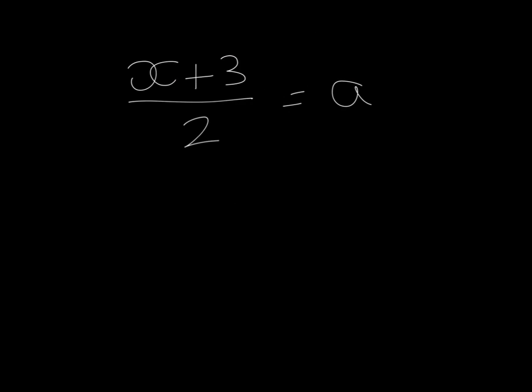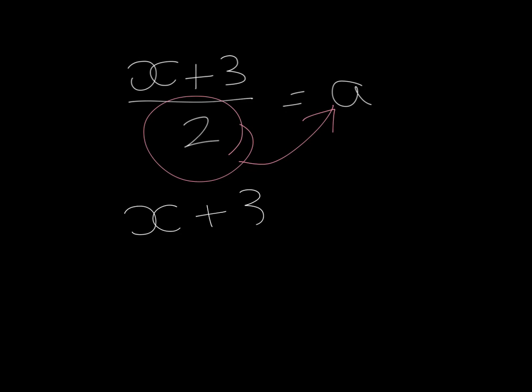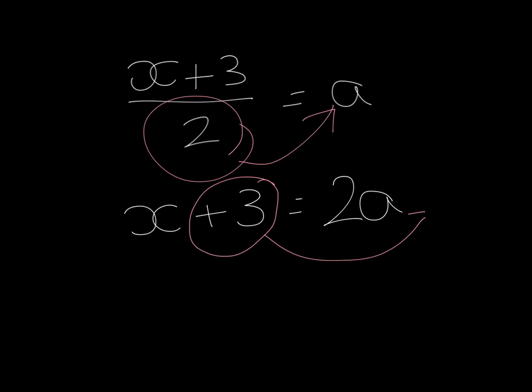Okay, for one like this then, again you want to leave this x value on its own. So here you've got x, you've added 3, and then you're dividing by 2. So if we go backwards, we'll get rid of the divide by 2 first. If you move that to the other side, it does the opposite of dividing by 2, which is timesing by 2. 2 times a is 2a. And then we want to leave x on its own, so we want to get rid of this plus 3. If we move that to the other side, the plus becomes a minus.